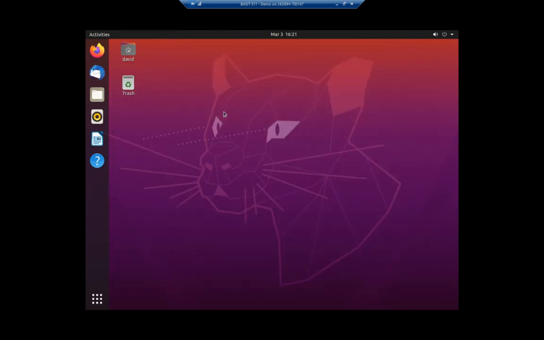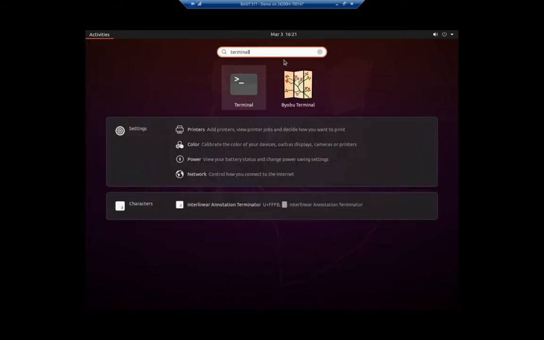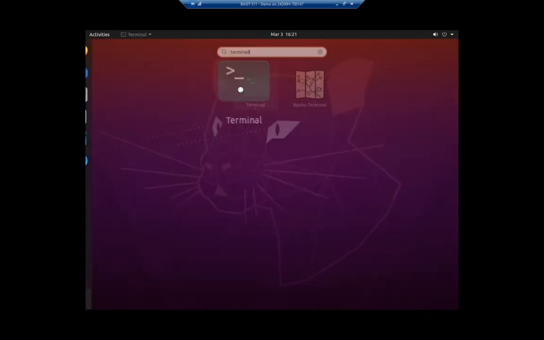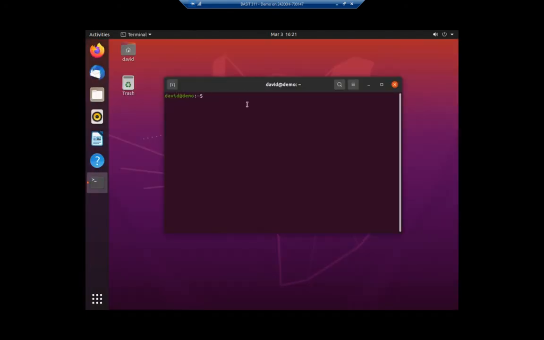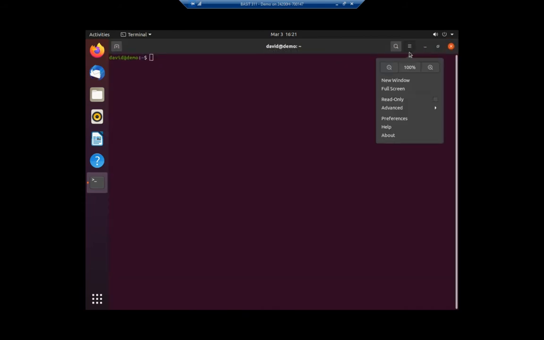All right. Now I want to open up my terminal and then I'm going to install my virtualization manager software through the terminal. So I'm going to click on applications, search right here for terminal, and here is my terminal application. Let's see if we can bump this size up a little bit, just to make it a little easier to look at these commands on your video. There we go.